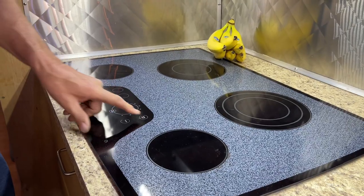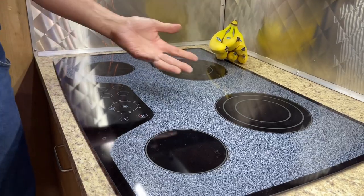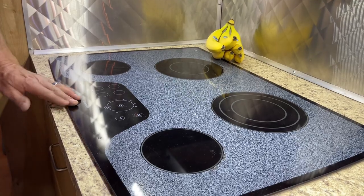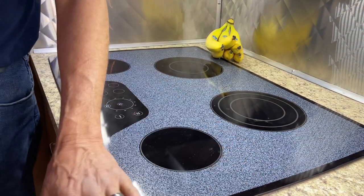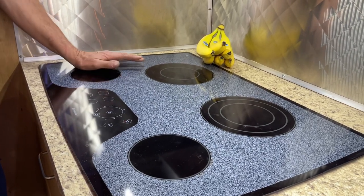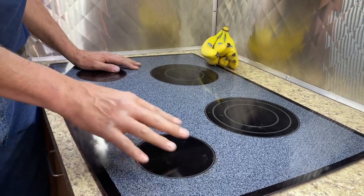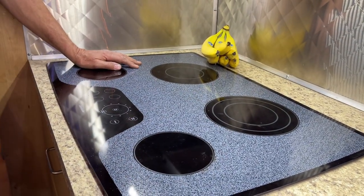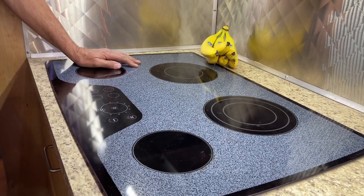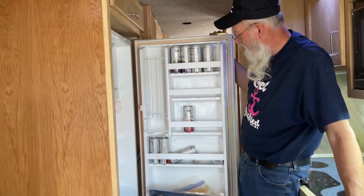There's a safety lock — I'm turning it on right now. That little red light means don't let any buttons work. When the power goes out and comes back on, the safety lock is not on, so you have to turn it on. It's just an electric range — 220 volts. This is the only thing that has to have the generator running. My inverter won't power this easily — each one of these burners is about 1000 watts. With the generator I can run them all.